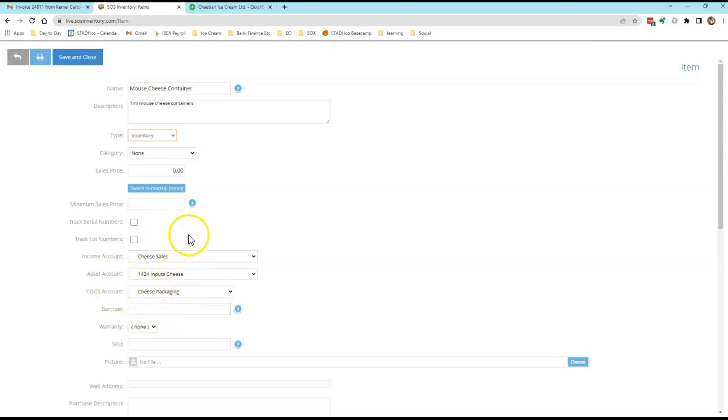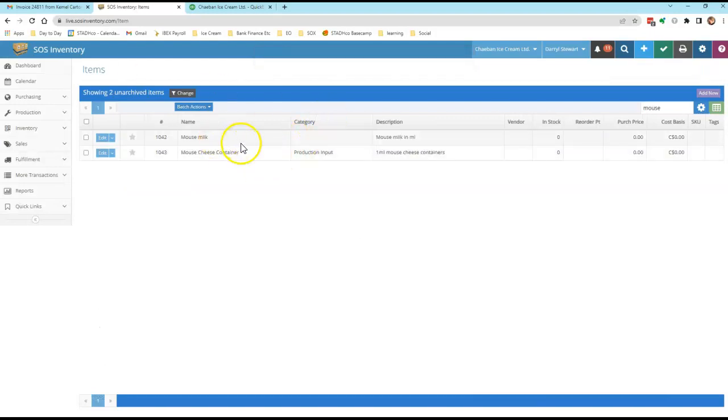With our inputs like this, the main thing is what asset account they are stored in. So for the mouse cheese container, the value of those starts in the inputs for cheese account. If we buy $10 worth of containers, that $10 goes into the inputs for cheese account. We have these categories we use, and this cheese is for finished cheese. Critical production input is for things like yolks and cream, and expensive high quantity ones, and then regular production inputs, which is the category this falls in. So this is all set up. These are the containers for our mouse cheese.